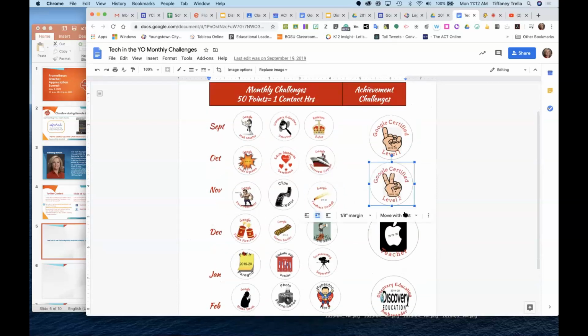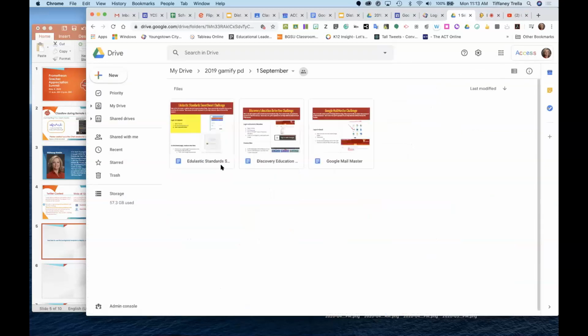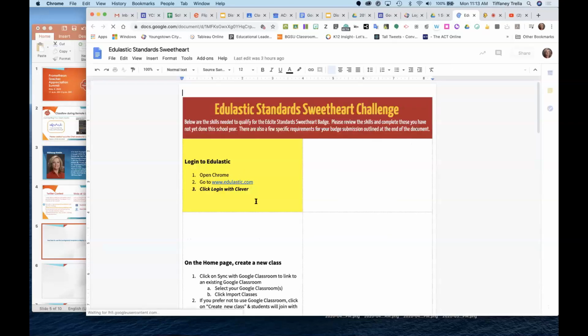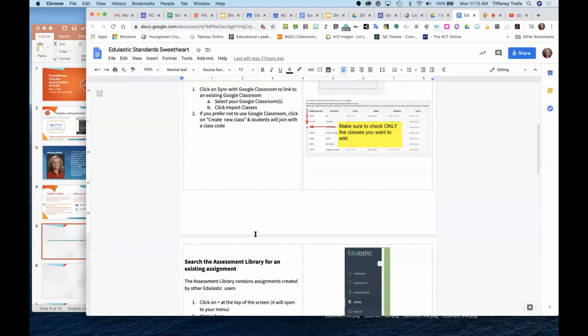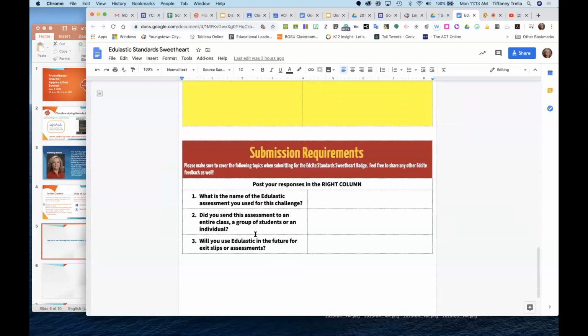We even have the Google Certified, the Apple Teacher, and inside of these folders, here's what you have to do. So you have to know the standards through Edulastic. Maybe a certain Flipgrid: can you use Flipgrid? Can you get through it? Did you post a picture? Once your kids get that technology savvy with the Flipgrid, you might have them answer these questions and then they can earn a badge from you.